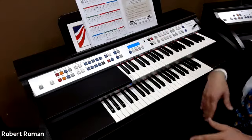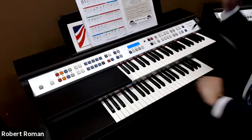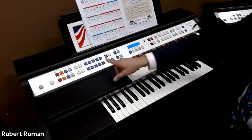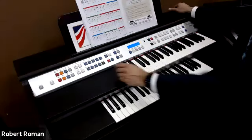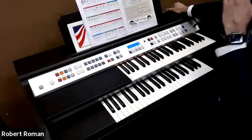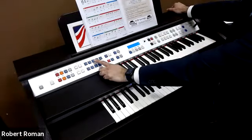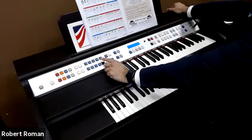Now, I'm going to play a couple more fun styles here for you, and I'll finish up with a couple numbers on the Easy 4 over here. But my favorite button in this instrument is the Styles 2, because it coincidentally has some of my most favoritist. Is favoritist a word? It is now. It has some of my most favoritist styles in here.